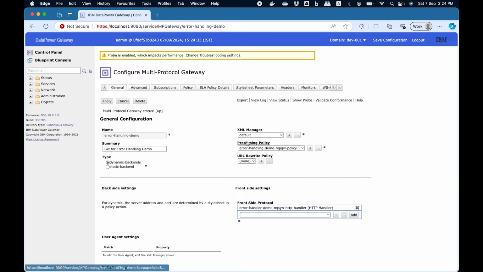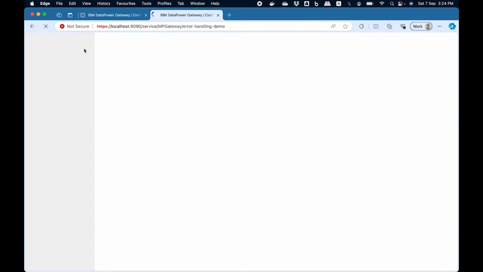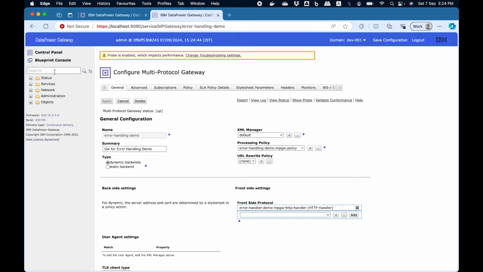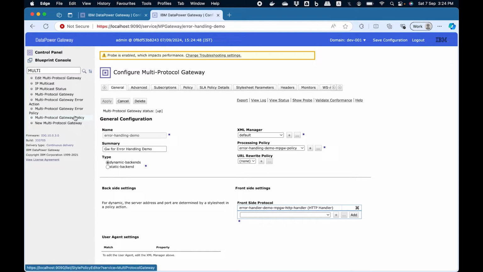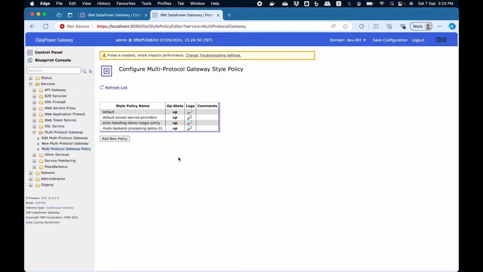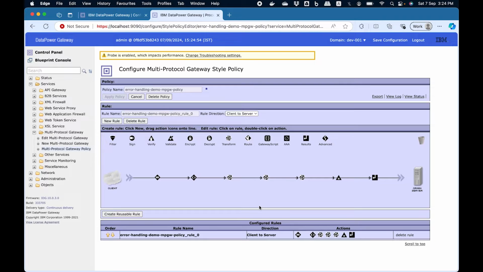Now, let me open this policy in a new tab. And this is the policy. Now, in order to focus on the error handling piece, I have tried to do some shortcuts over here.